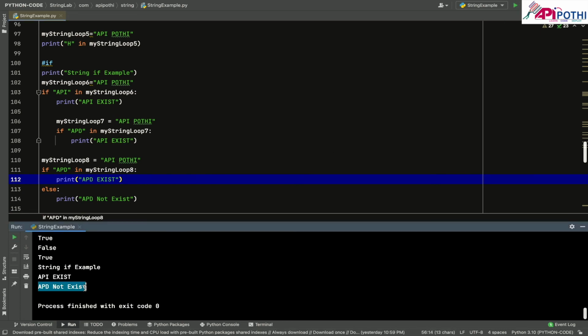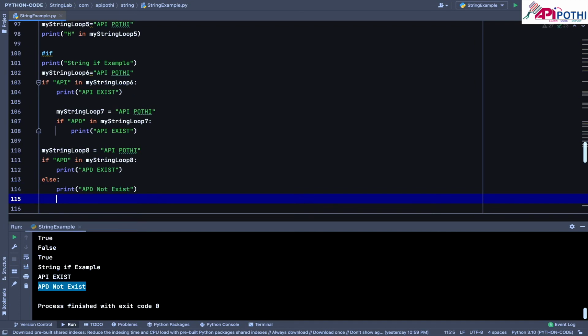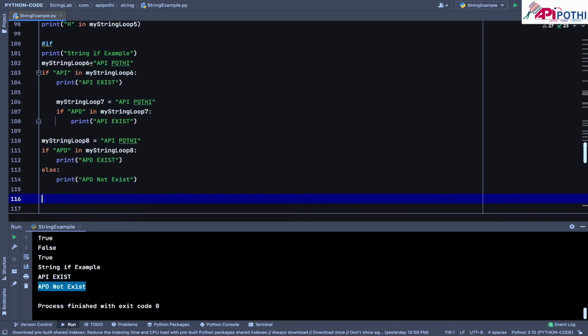So APD does not exist here, hence line number 112 is not getting executed, and the else condition is getting executed. APD not exist. So here we got to know what the if and the if and else are. Okay. So we have one more concept left here, which is nothing but the not.